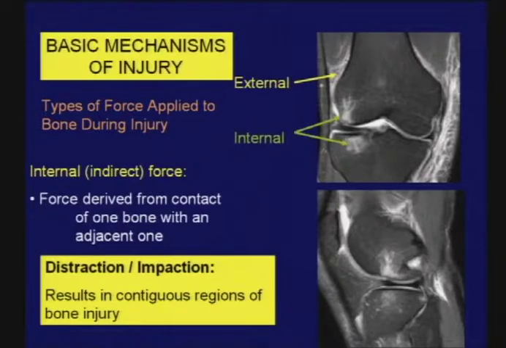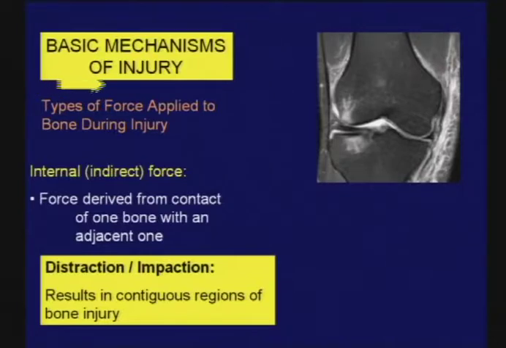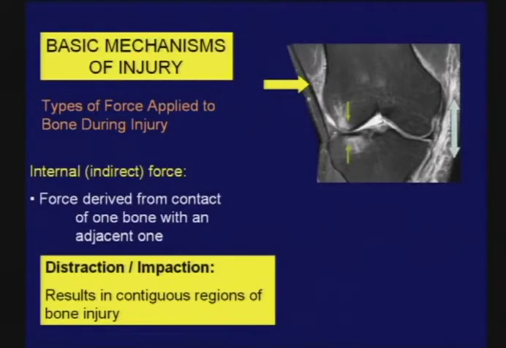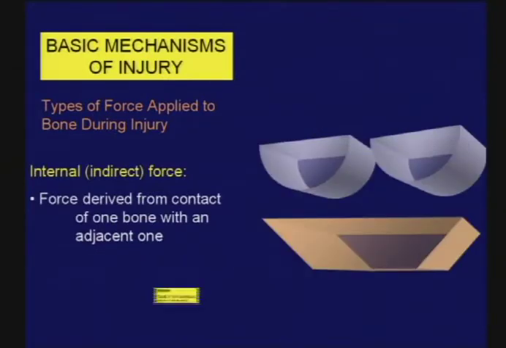We had a very good history in this particular patient. This is what happened. There was an external force applied to the lateral aspect of the knee at the time of injury, leading to valgus stress, collision with internal force in the lateral femoral condyle and lateral tibial plateau, even a little wrinkling of that subchondral bone plate, and tensile injury to the medial supporting structures of the knee. This is distraction and impaction, a valgus force, the most common scenario.